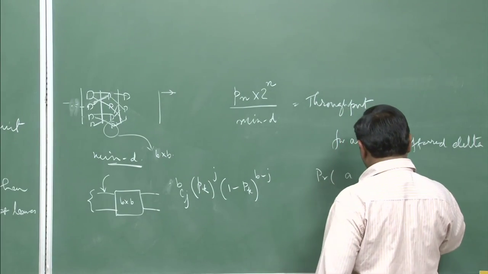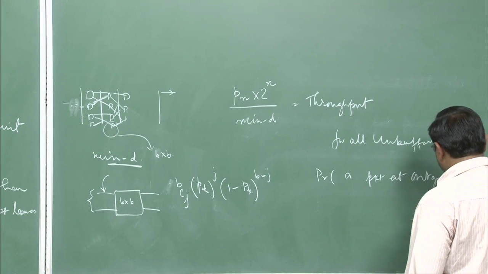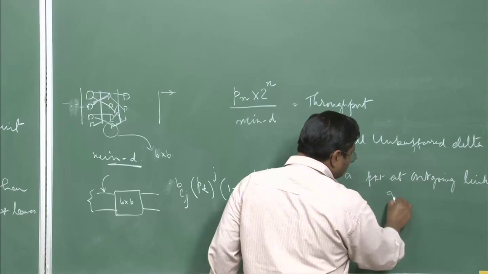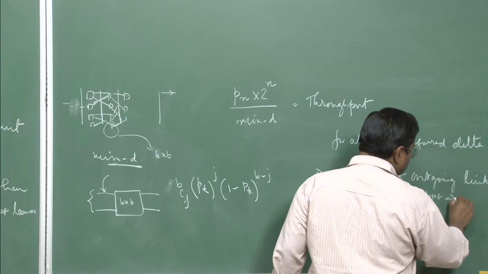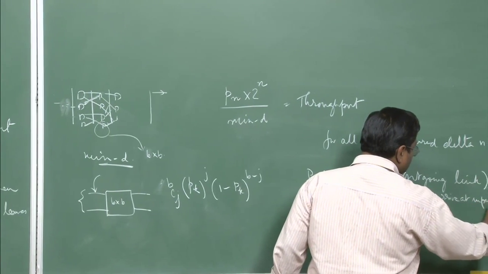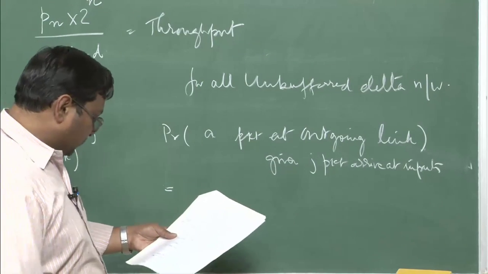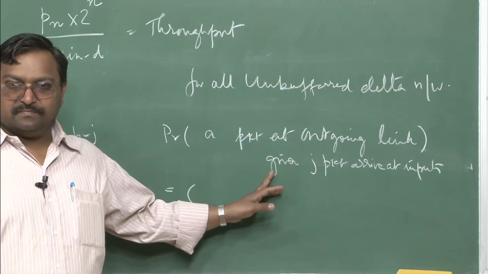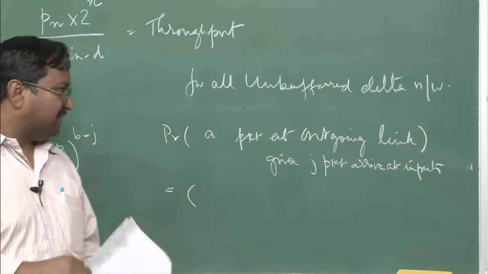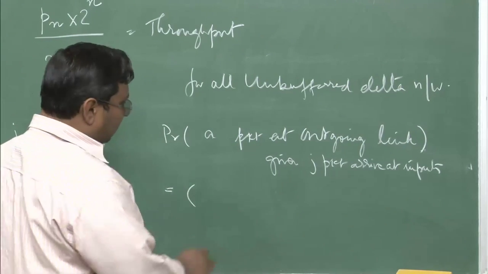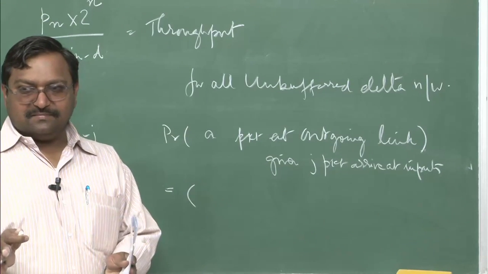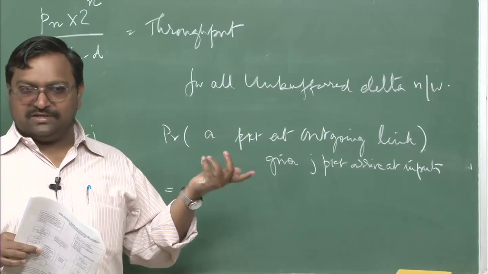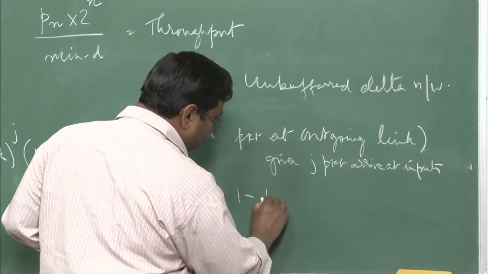The probability of a packet, and this is under the condition that j packets arrive at inputs. So, this is a conditional probability: j packets have already arrived, remember. Under that condition, I can find the probability that none of the j packets is directed to an outgoing port, and each outgoing port is selected with equal probability, 1 by b. So, you will have 1 minus 1 over b, that is the selection probability.